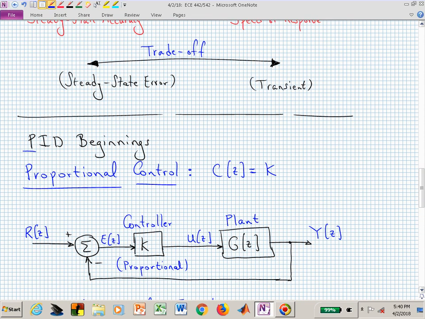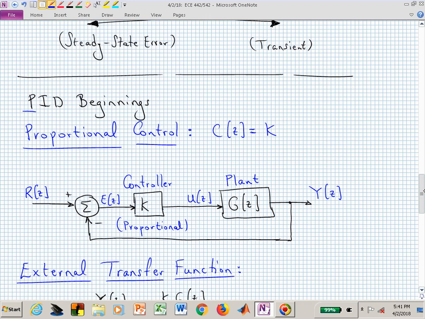And if we plugged that K into our controller transfer function in the closed loop system, this is the picture that we would have. We now have our plant G of Z, and you know how to come up with a G of Z. You start with either a difference equation and find the transfer function of that difference equation. Maybe you've done a zero order hold equivalent of an analog system dynamics. You somehow have created this G of Z. Now we want to investigate what we can do when we apply a proportional controller to that particular system.